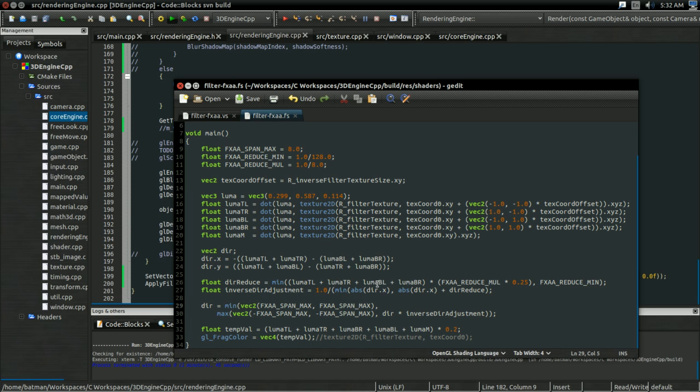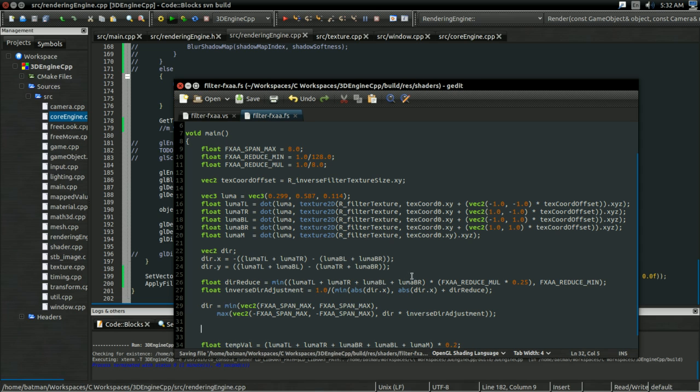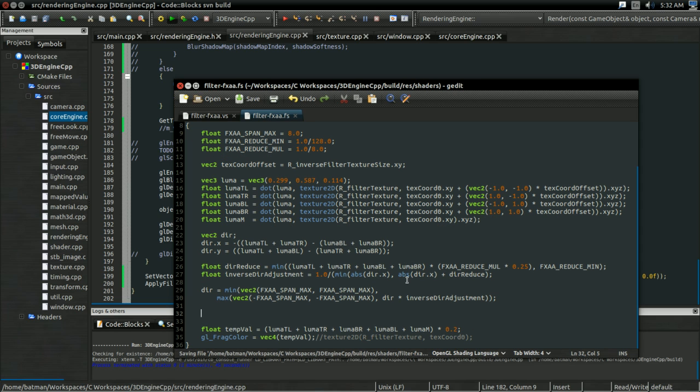So now we know we have the proper blur direction and our completely hacked proper blur amount, or magnitude, I should say. So with all that out of the way, all we have to do now is actually perform the blur and assign that as a fragment color, and we're done.